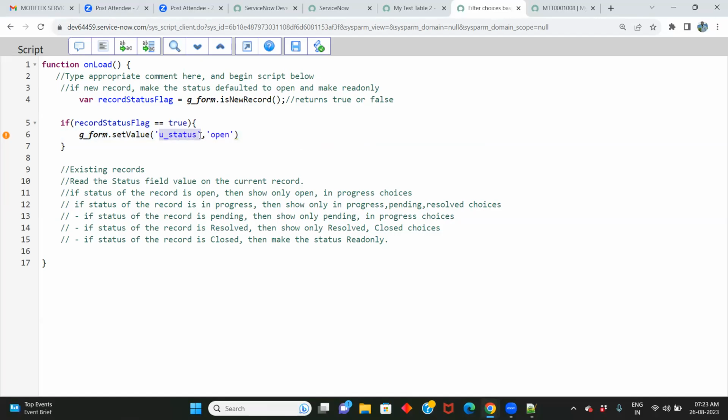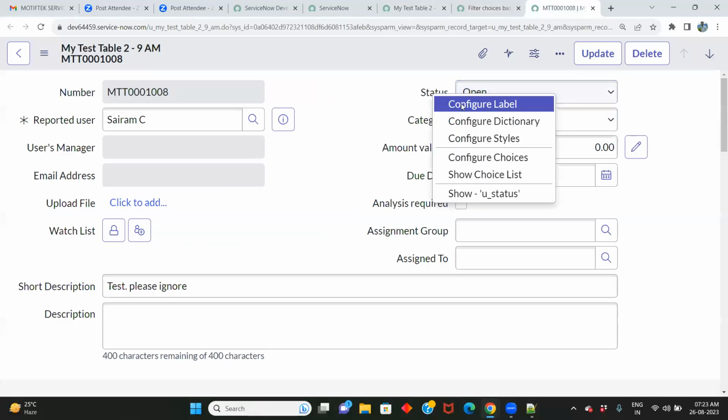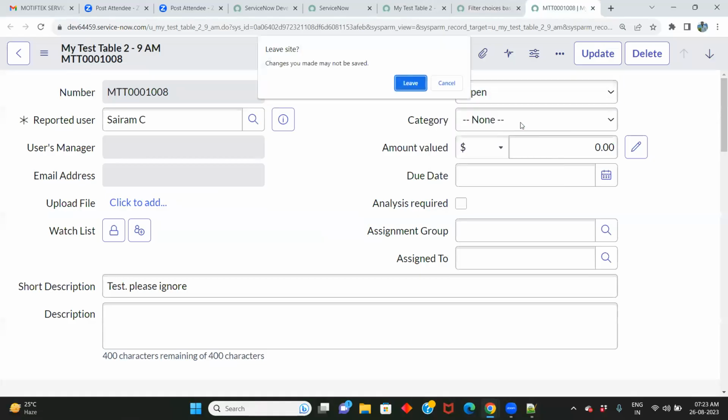The field name and the value should always be in single quotes. Always give the backend choice value. See here, open is a display value, but the backend value is something different. Go to configure dictionary.